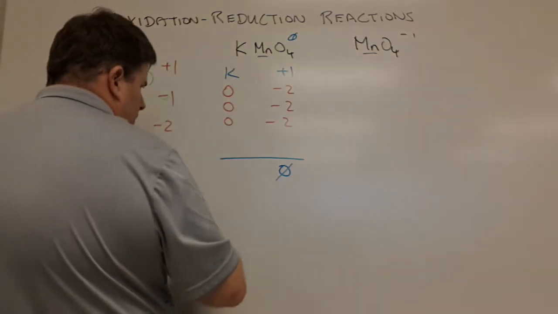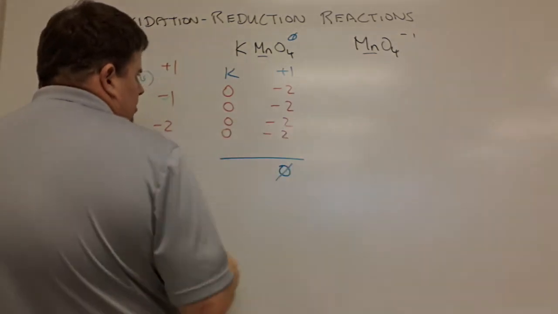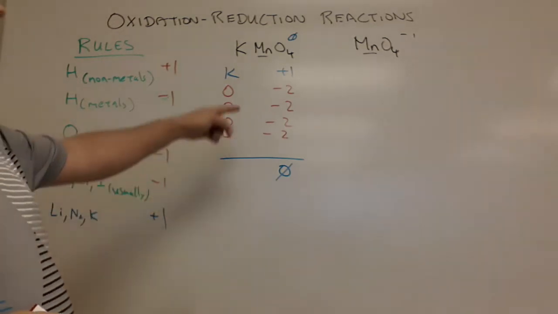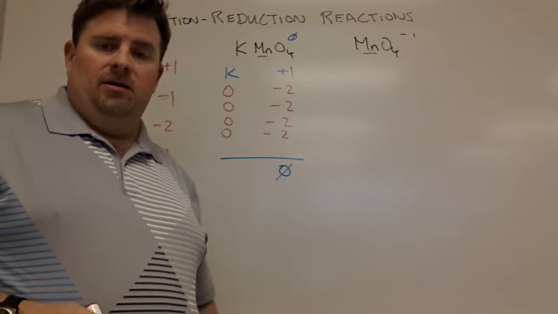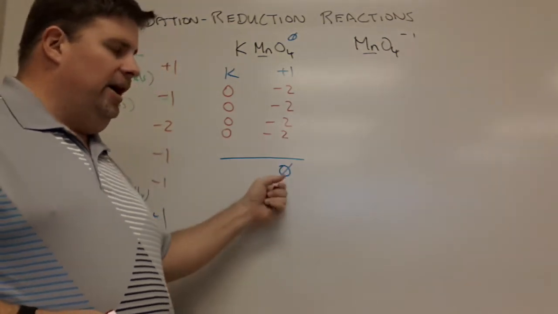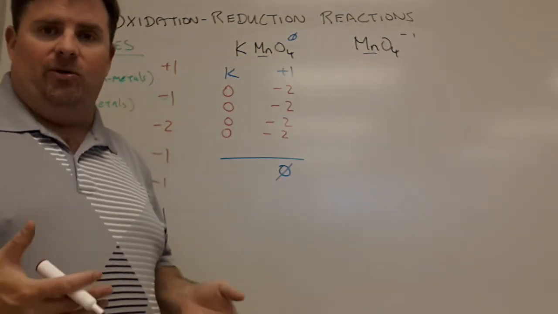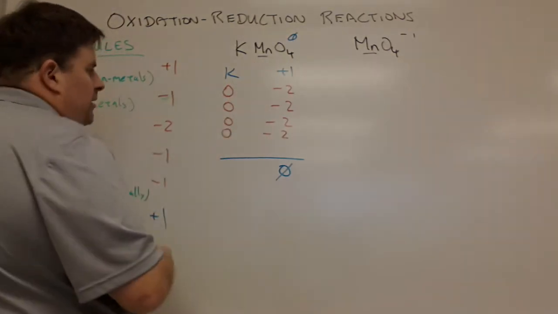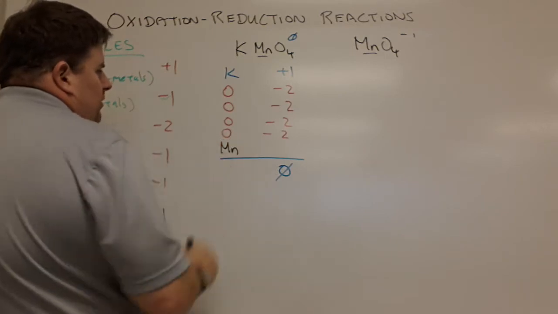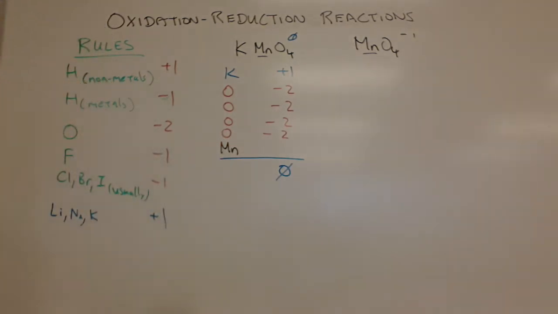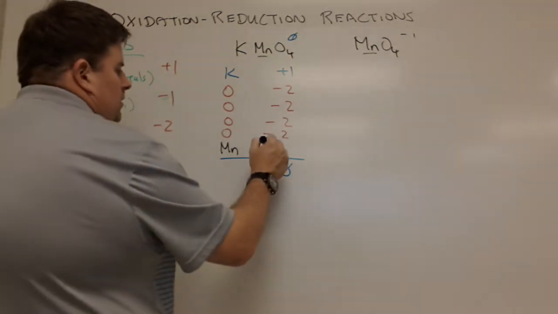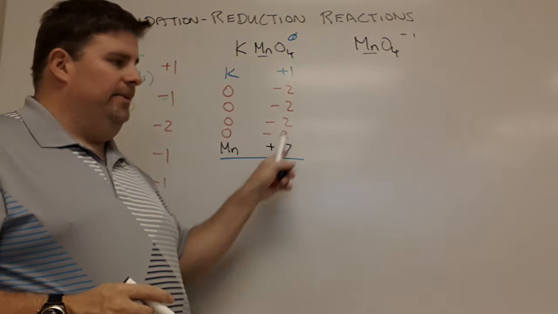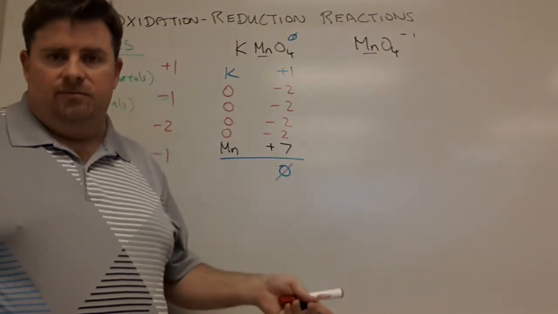Okay? Right, so what is my current value? So you add that up in your head. Plus 1 minus 8. So whatever number is there, I've got to make sure that it gets me to a 0 value. The only atom that I haven't dealt with yet is manganese. So I'll write manganese here, and what's its overall value got to be in order to get to 0? That's right, plus 7. Okay? 7, 8, and then minus 8. It's going to be 0 total.